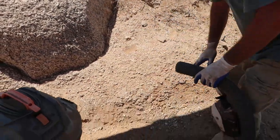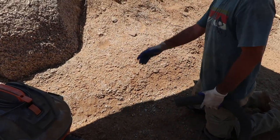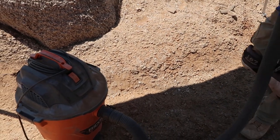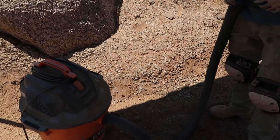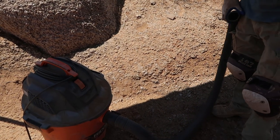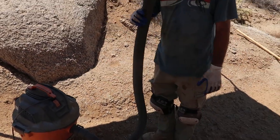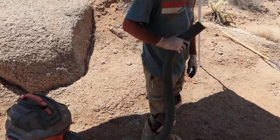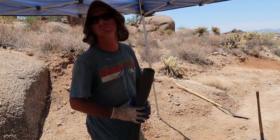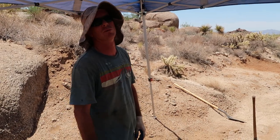Being close obviously helps you see what you're doing. You're right there and you can see everything — where the heavies are falling out, any gold, whatever you need to see. Folks: knee pads, be thorough. It's your one opportunity to vacuum and get all that gold. Don't leave it for someone else. No elephant trunking.